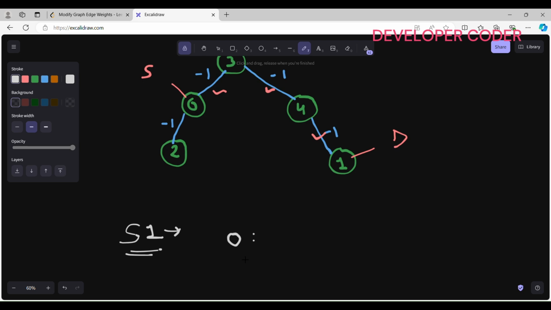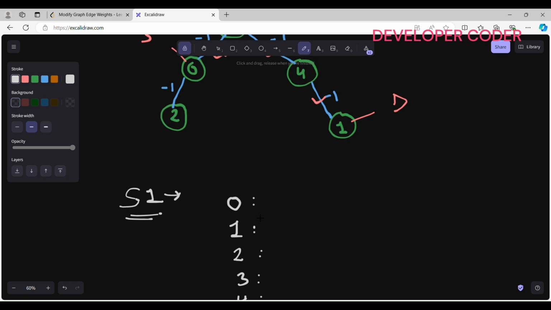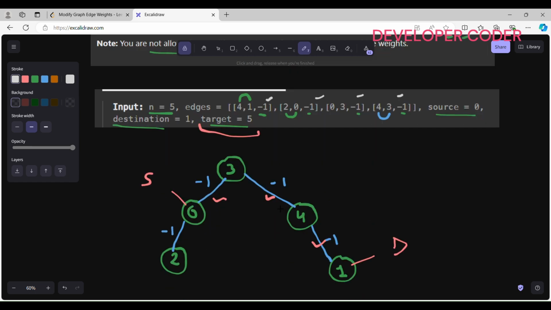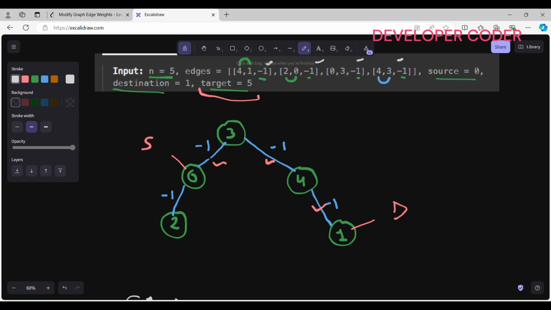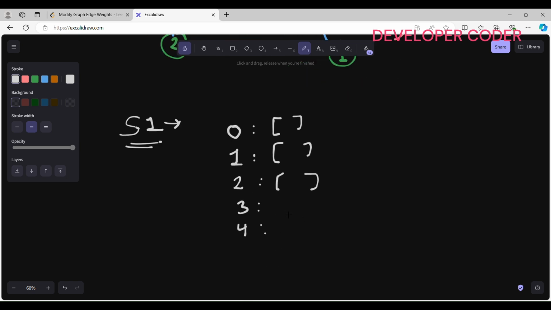So this is the graph for 0. You can simply read it as graph of node 0, graph of node 1, graph of node 2, graph of node 3, graph of node 4. Now from 0, can I move to any other node, but weight should not be -1? No, it is not possible now. From 0 if I move to 3, weight is -1. From 0 if I move to 2, weight is -1. So I can't move anywhere. So it is empty initially. All these nodes are empty. I can't move anywhere to any other node. This is going to be my step 1.